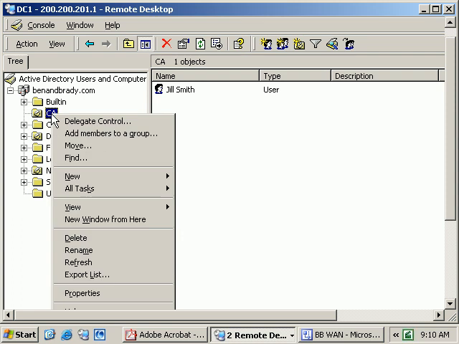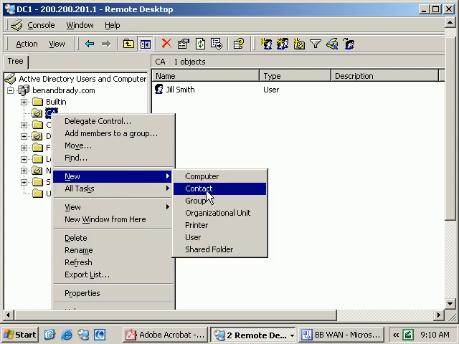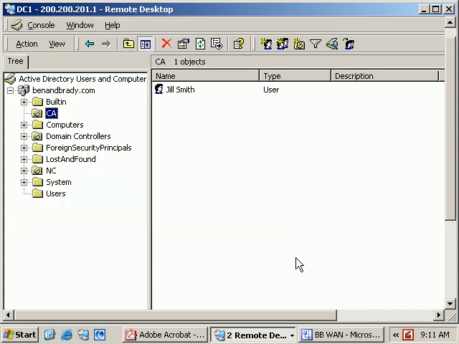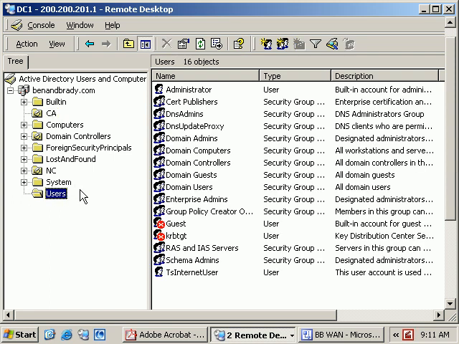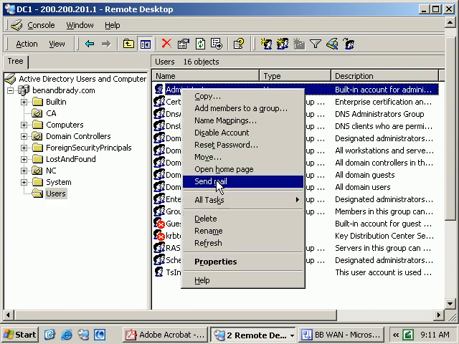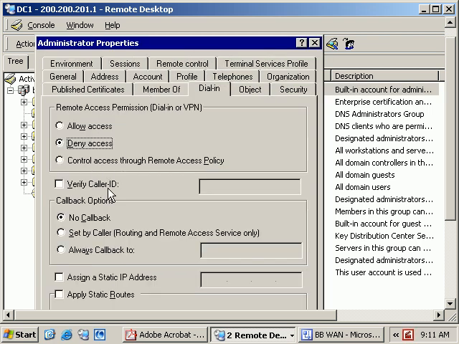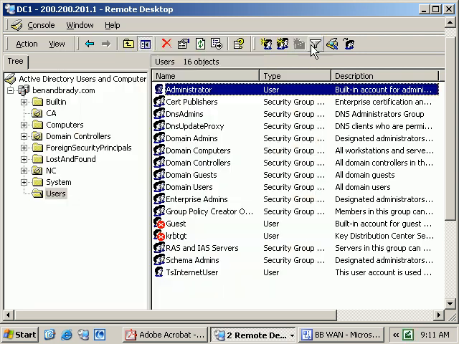I'm going to right-click on California and try to create a new universal group. So I'm going to select group over here, and there we go. A security group type of universal is now available, so I can create universal groups. Let's check out our RAS policies. So what I'm going to do is pick this user administrator, go to the properties of the administrators group, dial in tab, and there we go. These functions are now available, which were not available before. I can now grant or deny access based on the remote access policy to this particular user. So these are some examples of features that become available once you switch the mode to the native mode.